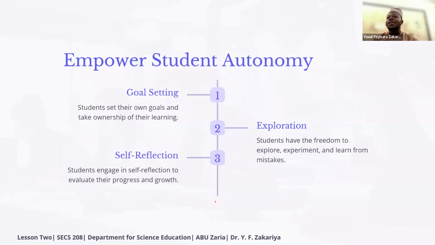Okay, and then lastly, a component of project-based learning is for you to empower student autonomy. Make sure at the end of the day, the student can say, yes, I did this. Yes, I discovered this. Yes, I found this solution. Empower them by setting goals, by asking them to explore, you don't do it for them, and by asking them to reflect on what they get. If they follow these 3 steps, at the end of the day, they say, yes, I did it myself. So they can take ownership of the lesson, of the content that they learn. So these are the components of project-based learning.